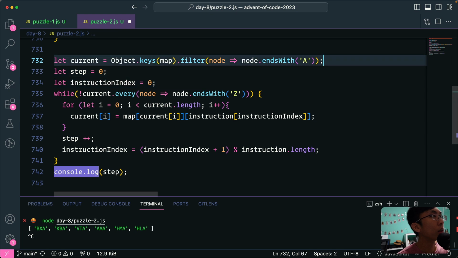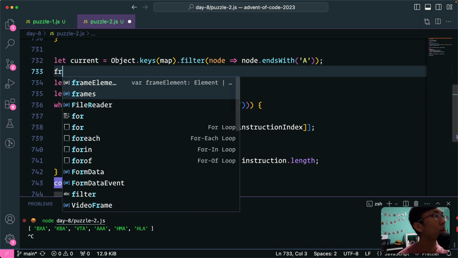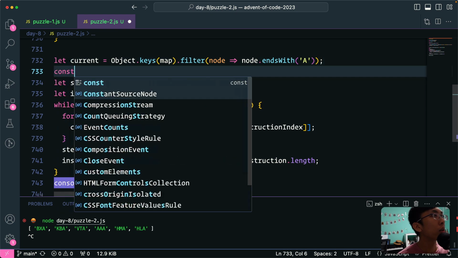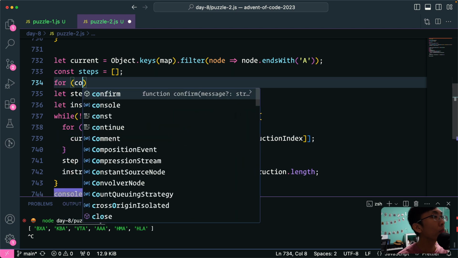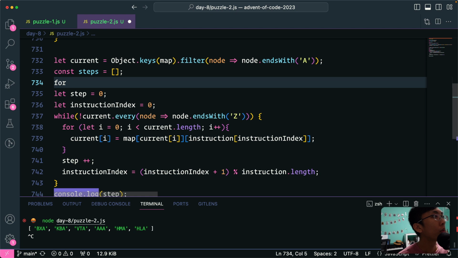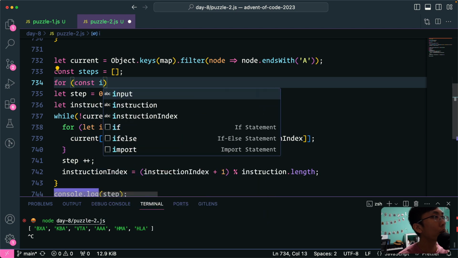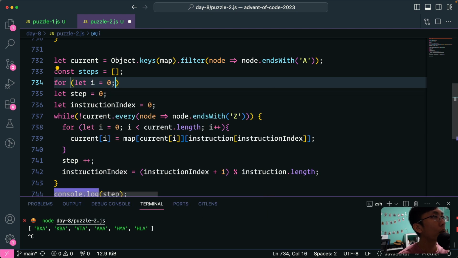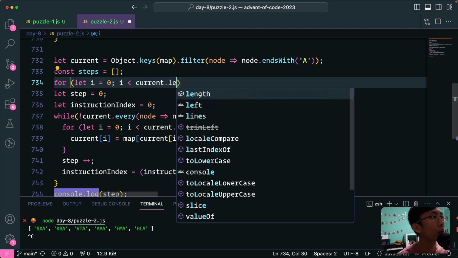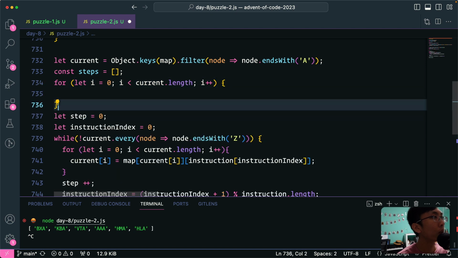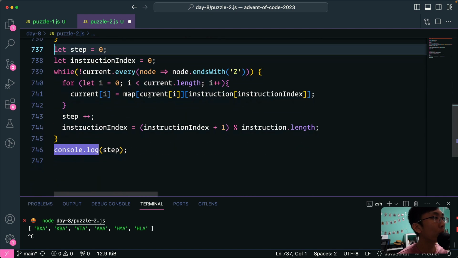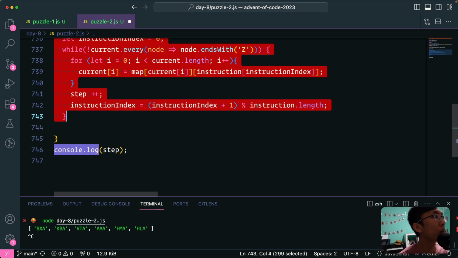I'm going to have a steps array that records, for each element, how many steps it takes. Then for const i equals 0, i less than current length, i plus plus over here, and for each of them we are going to do the same thing.